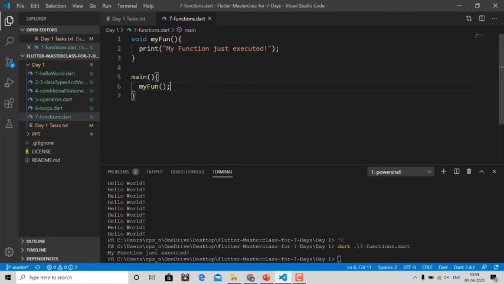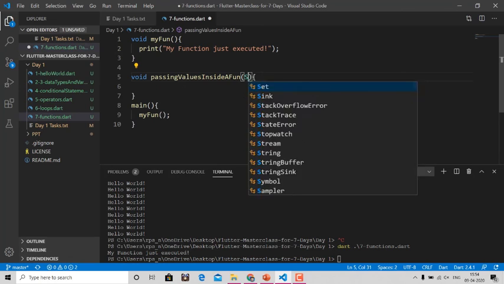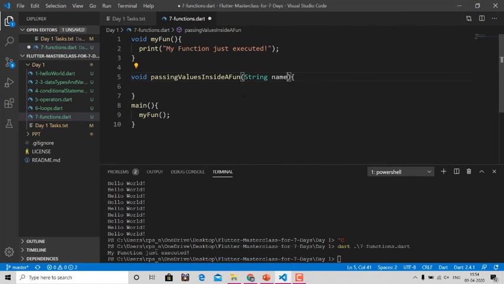And you can also pass values inside a function. You just need to create the variable name over here, and whenever you call that function, it would ask for the name, because I had given the variable as name.